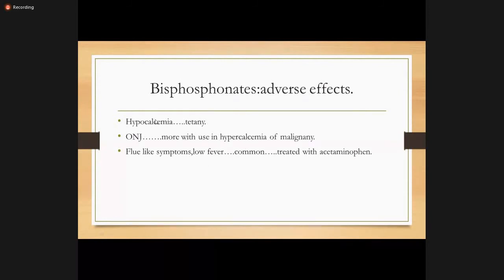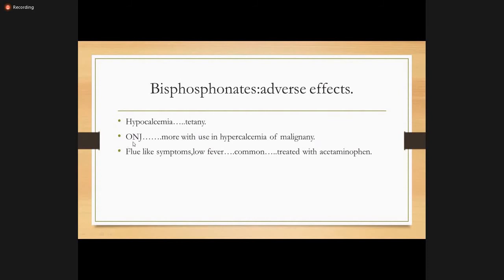I have seen one patient during my residency of second FCPS rheumatology. One patient was given zoledronic acid, and after 2 weeks, the patient came with tetany, with spasm of the hands. So this also needs to be taken into account whenever you are prescribing bisphosphonates. Always tell your patient that this is the calcium supplement that needs to be taken on a regular basis.